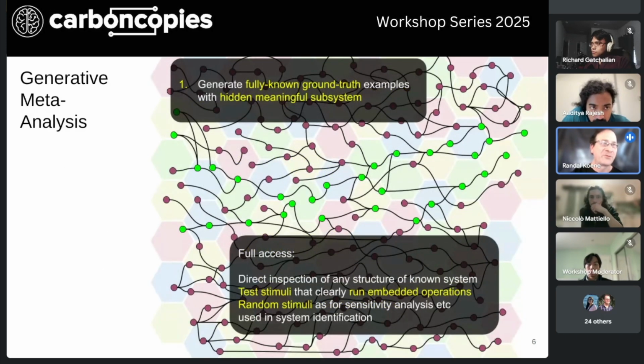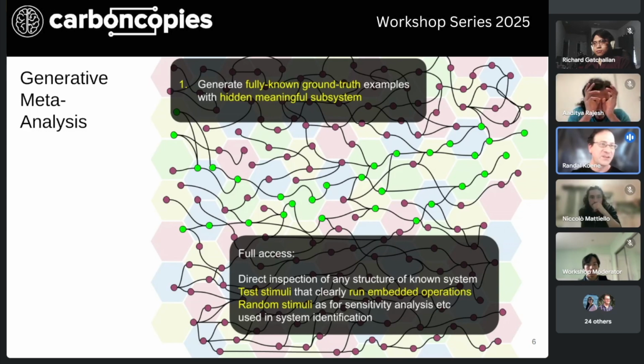The platform for this generates synthetic examples with a fully known ground truth. While systems of unspecified function are possible, the application we highlight here purposely hides a so-called meaningful subsystem within a larger one to emphasize problems involving prioritization of overall success criteria, as opposed to optimization of component fitting, scale separation, and constraints of neural coding.